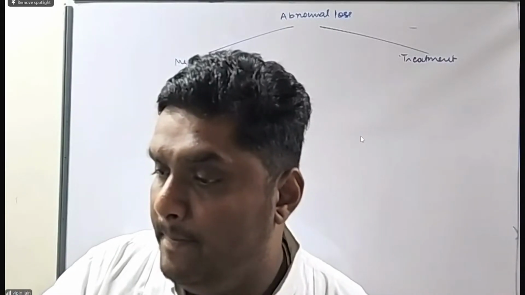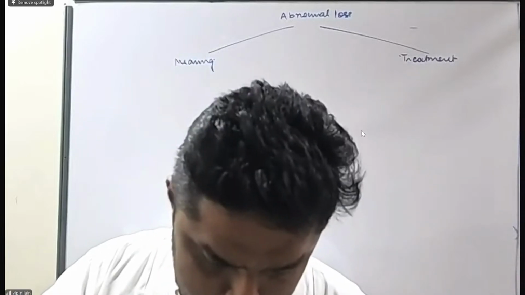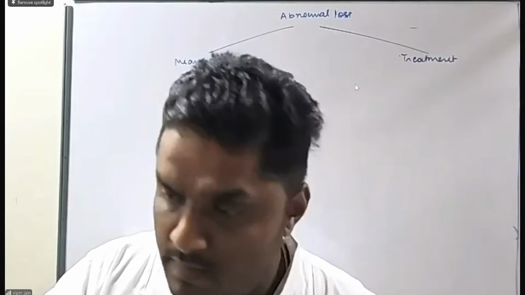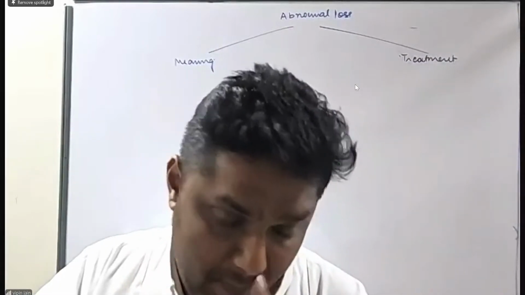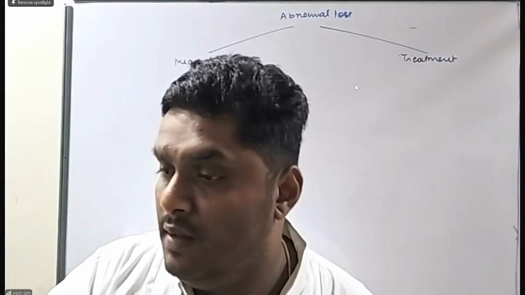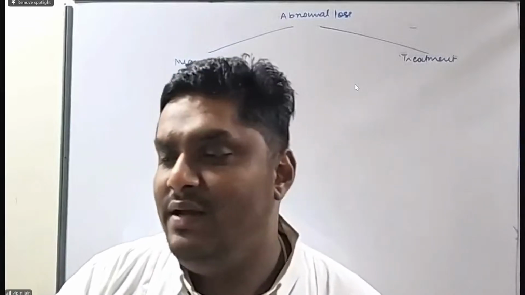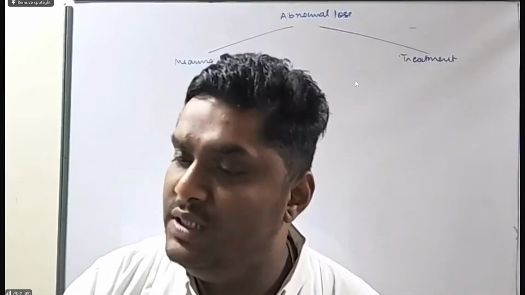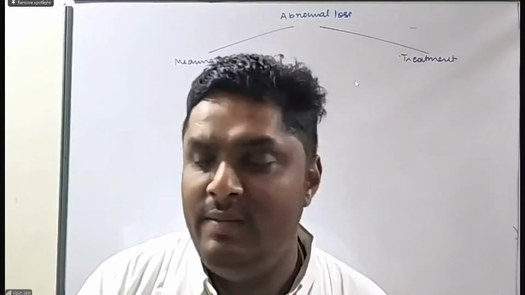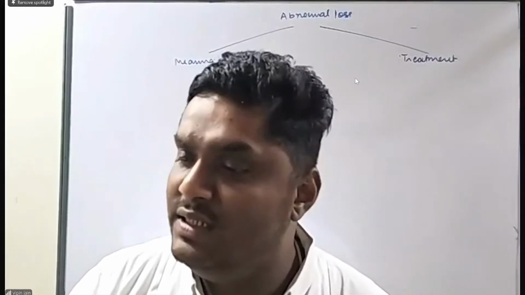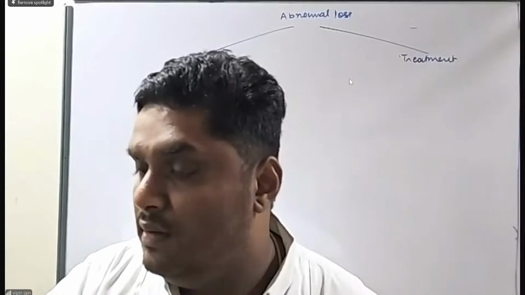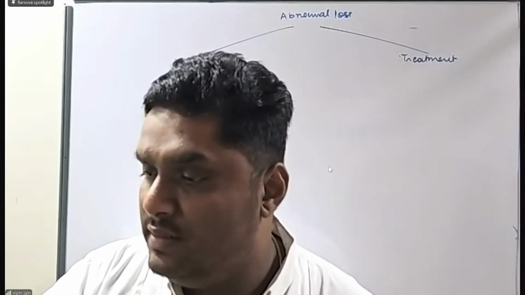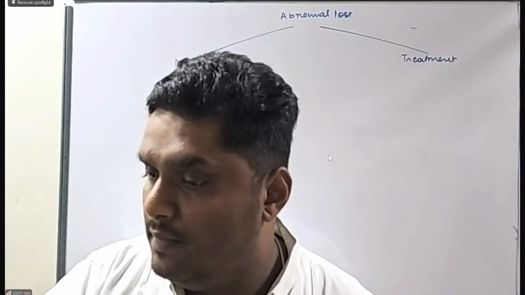Tell me. Sir, my doubt is that we prepared the normal loss account, no? In that the entry was by bank to normal loss. So, sir, does it mean that normal loss is income for us? Normal loss means whatever units were lost as normal loss, we sold in the market and received money from it. So that bank amount reflects the amount received on sale of scrap. So we have received 12,000 on the sale of these 100 units. Okay, sir. Thank you.